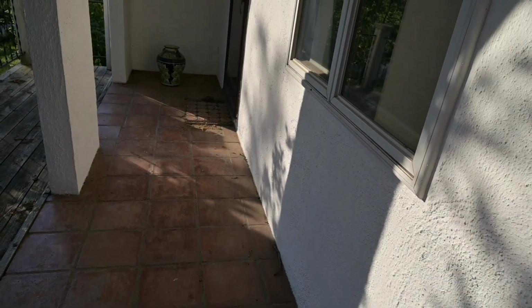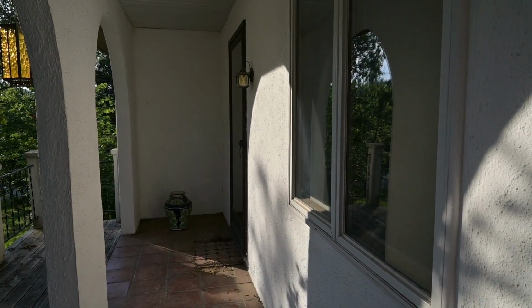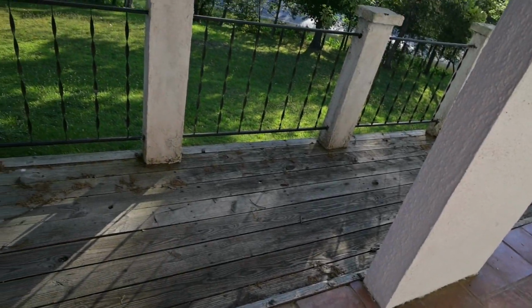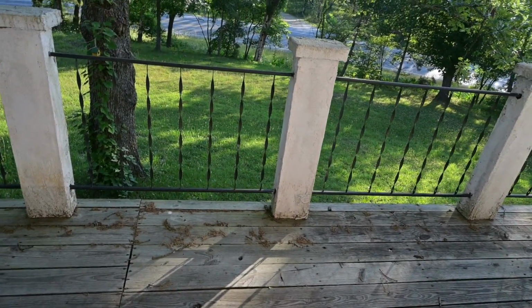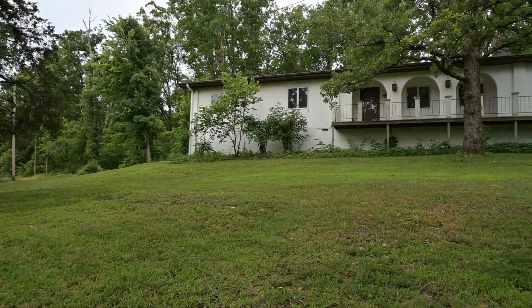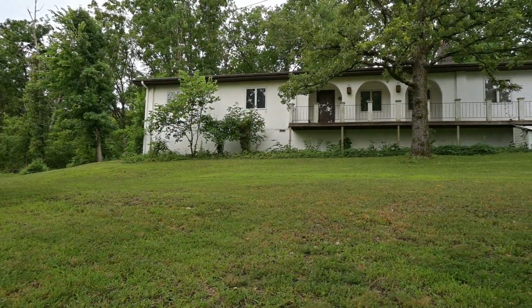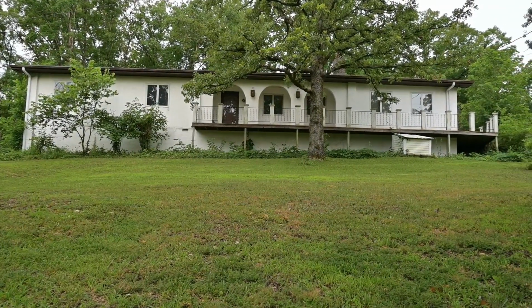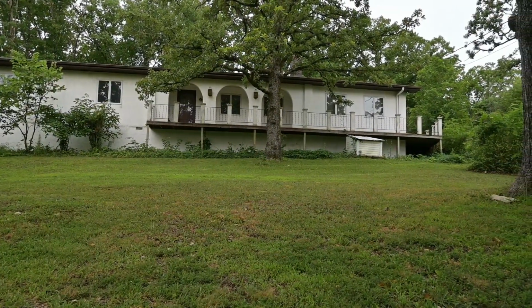But another one of my favorite styles is an English cottage. And I think that style works a lot better where we are because we're surrounded by wooded hills. And it just feels like a place where you would have a cottage. My hope is to try to blend the two styles together. There's not one area, inside or out for that matter, that we don't have plans for. So let me show you inside.